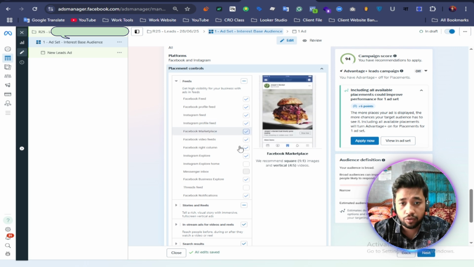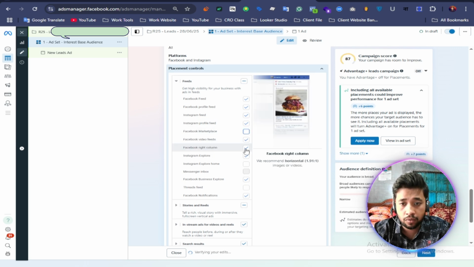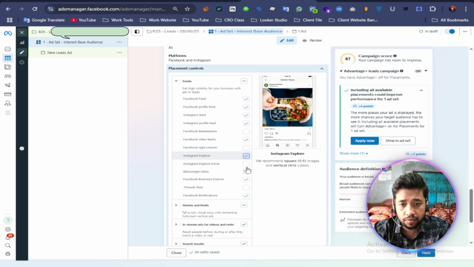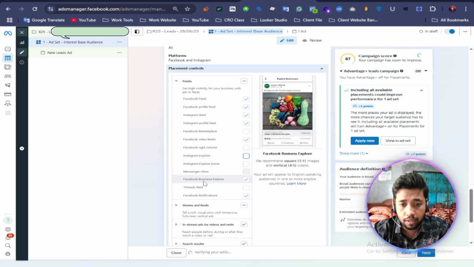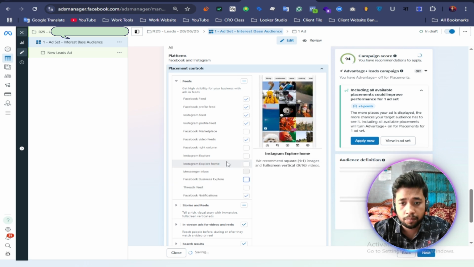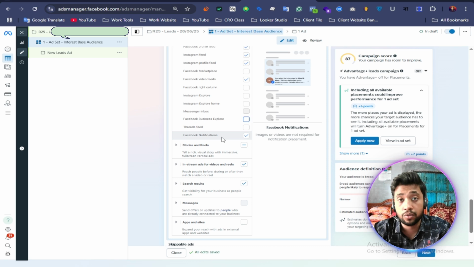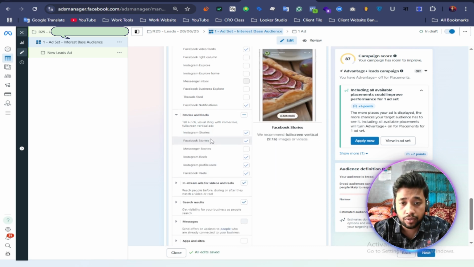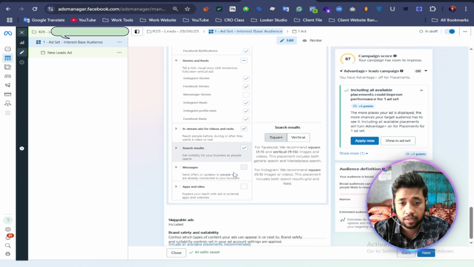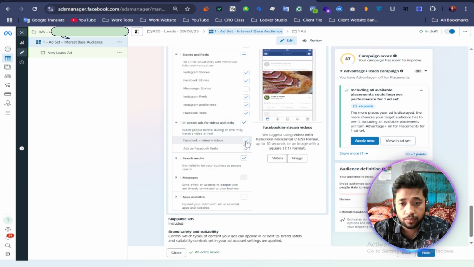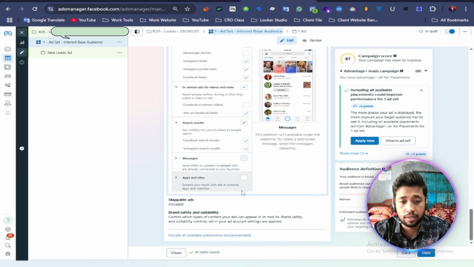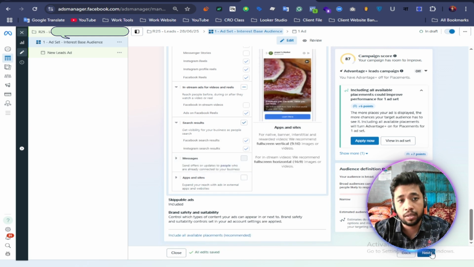I don't use Facebook Marketplace or the right column, and Instagram Explore and Facebook Business Explore are not very good placements. The Facebook notification is a new placement, so I can use it. I also use Facebook stories, Instagram stories, Facebook Reels, Instagram Reels, and search results is very good, so I use the search terms too. So overall the placement is almost done.